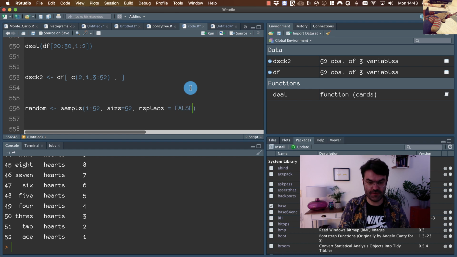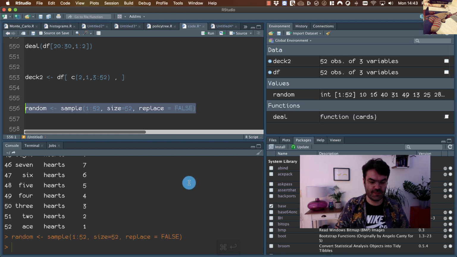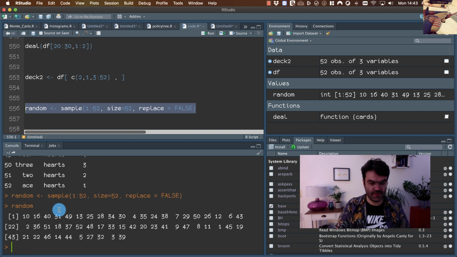Replace should be false. Why? Because we don't want to make a situation that, for instance, card from row number 5 will be chosen twice or 3 times by the sampling algorithm. So we run this, and we get new order.